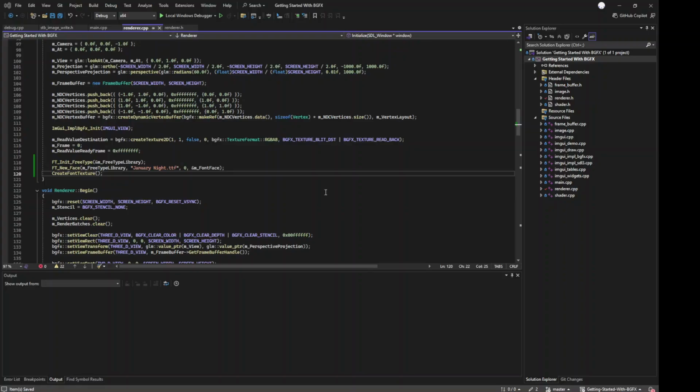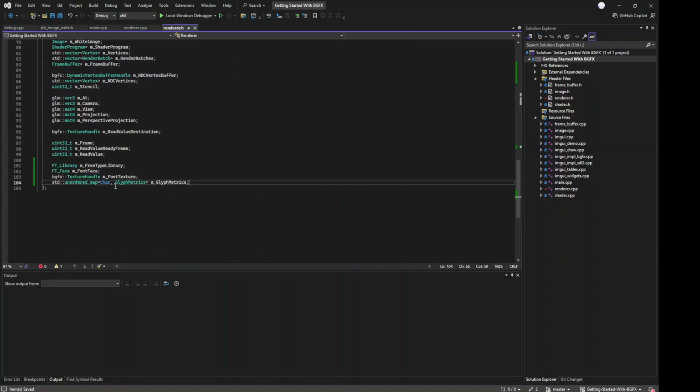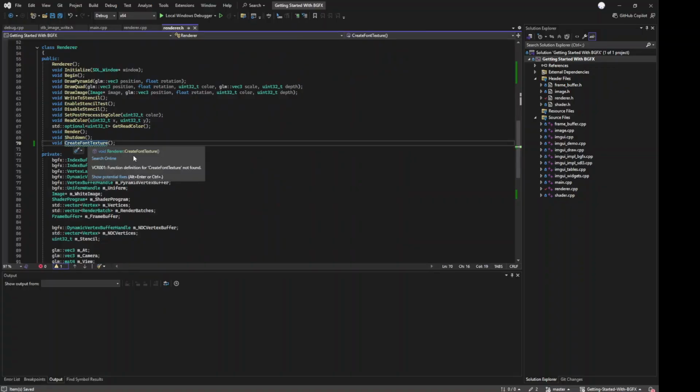Now the simplest way to go is to go through all the glyphs, find the dimensions of the largest glyph, and make the dimensions of the texture 10 times the width and the height of the largest one. This would guarantee that the texture is large enough, but it would end up with a lot of empty space and wasted data. So what we are going to do is go through each row of 10 and find the maximum width. And at the same time we'll find the maximum height and multiply it by 10. So we'll just go here and we'll create this function.